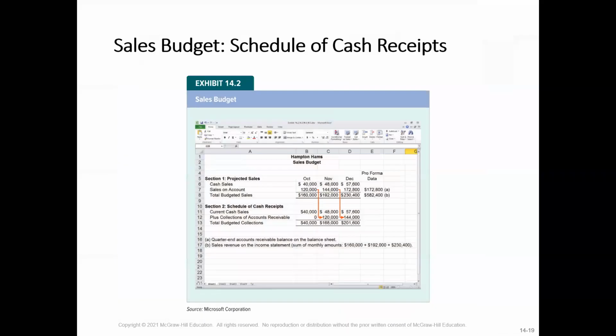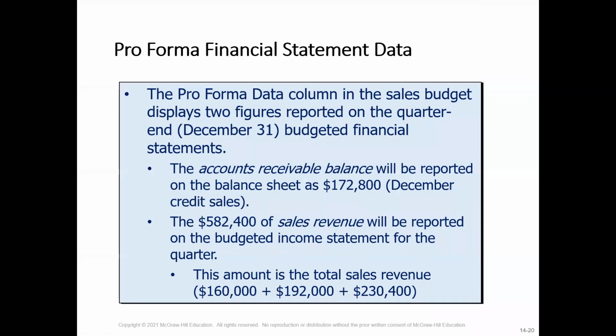If you're going to do an Excel spreadsheet, you have maybe a tab, another worksheet set up, in sheets 1, 2, 3, or 4, and you have a space for total sales revenue. It'd be a perfect place to just hit an equal sign and navigate back to sheet 1, cell E8. And that would be your total budgeted sales for the period. Accounts receivable budget would be on your pro forma balance sheet as the amount of December credit sales.